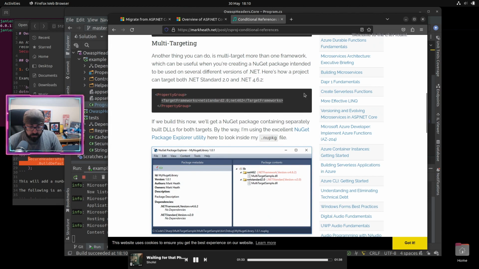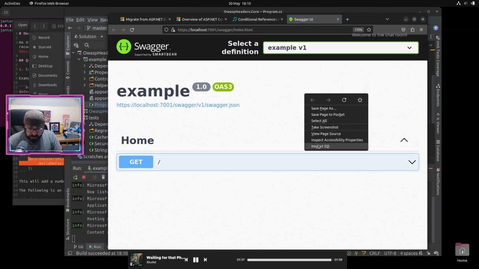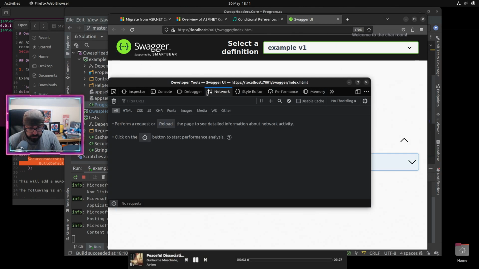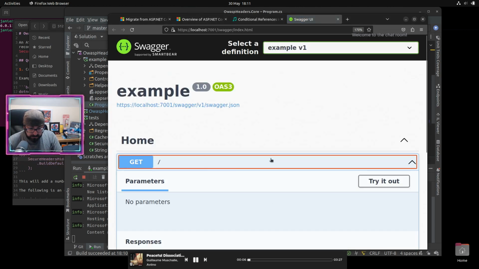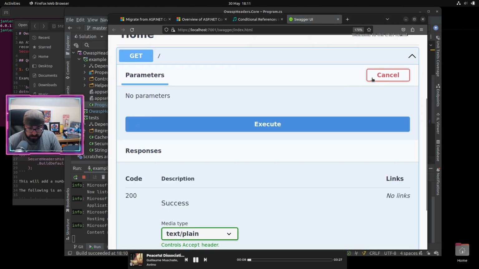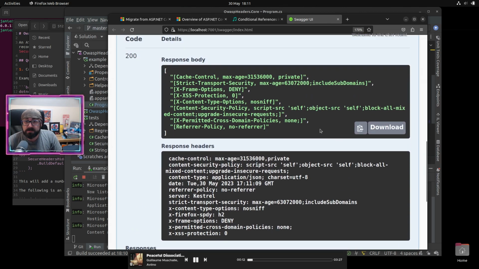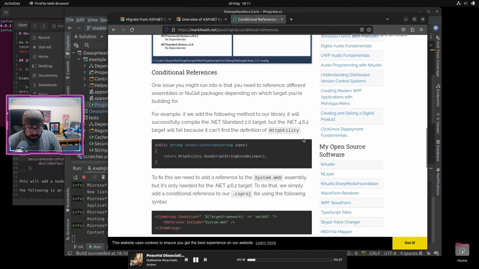So there's some weirdness going on with Swagger here. I inspect and I tell it network, disable all the caching, run it again, if there's maybe some Firefox level caching going. Now there we go, we fixed it. Okay, so there was some caching going on, which was why we got that really long content security policy. That's cool. I'm just going to keep looking through this.